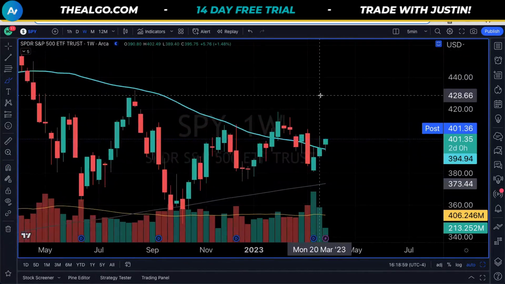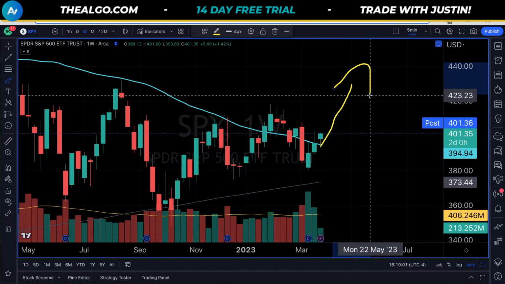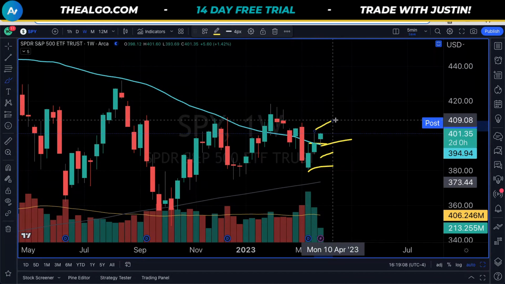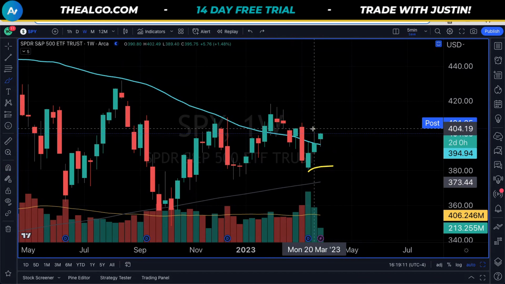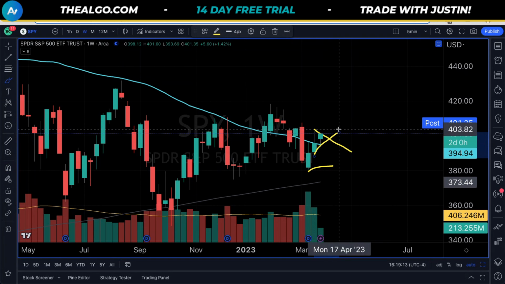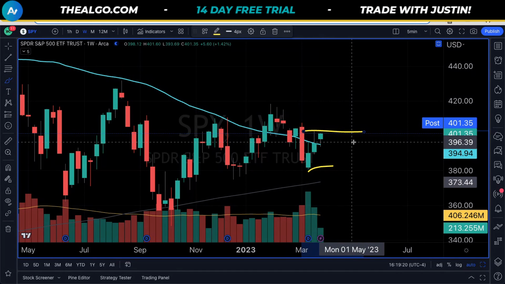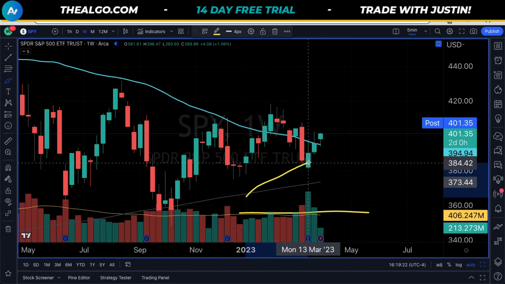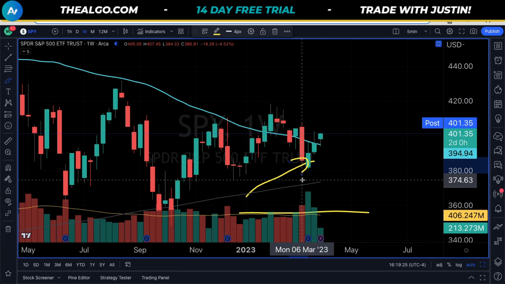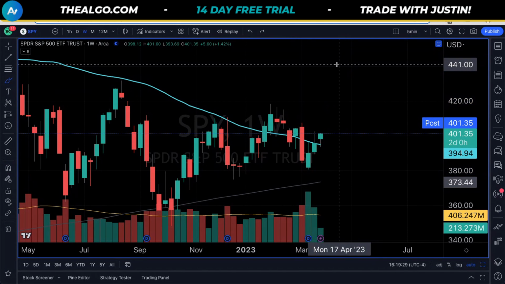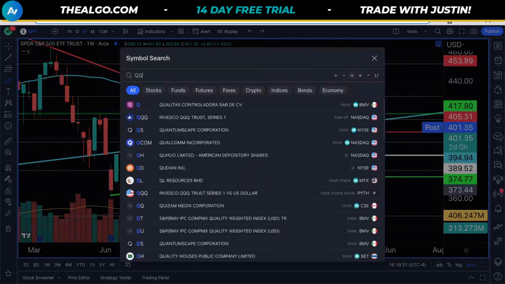But here is the part that I need to see for fresh continuation. We're 100% doing defense. Defense for me means higher lows. In terms of offense for the last 2 weeks, this week we are close to last week's high, but we are not yet over it, which means we have an inside bar. So until we crack over 402.49, this is consolidation. It's bullish consolidation with strong defense, with a gap down, pump up, which is usually a sign of capitulation. We take the elevator down, gap down, pump up. That's usually bullish. So that's what I'm watching on QQQ.